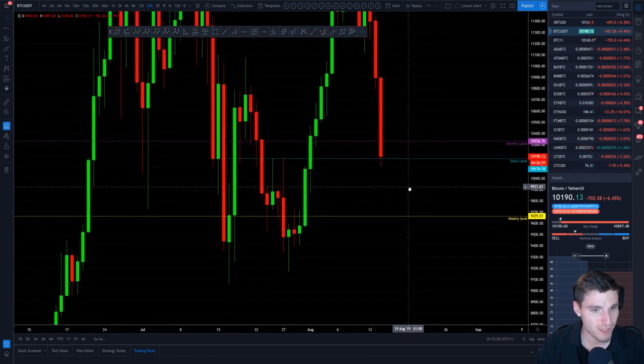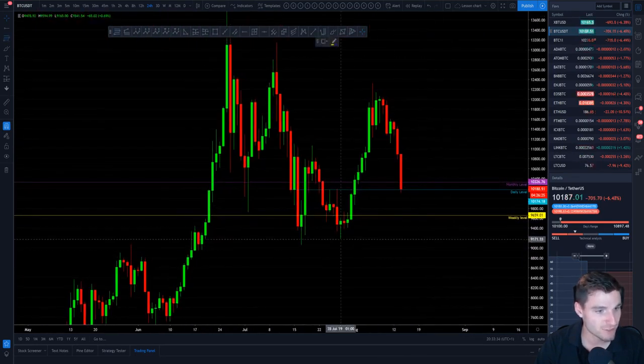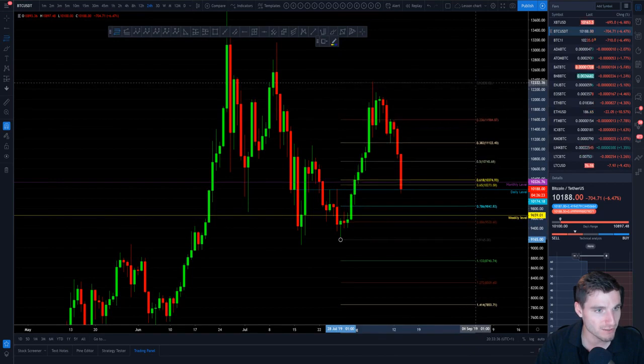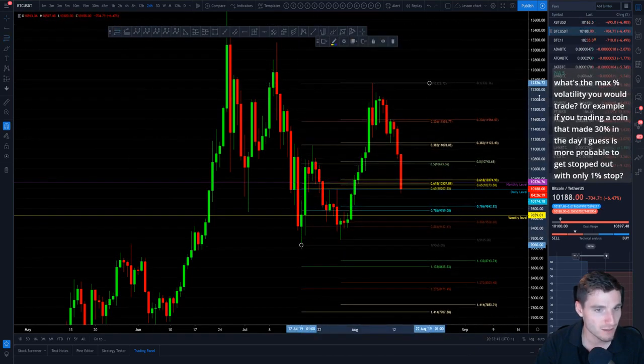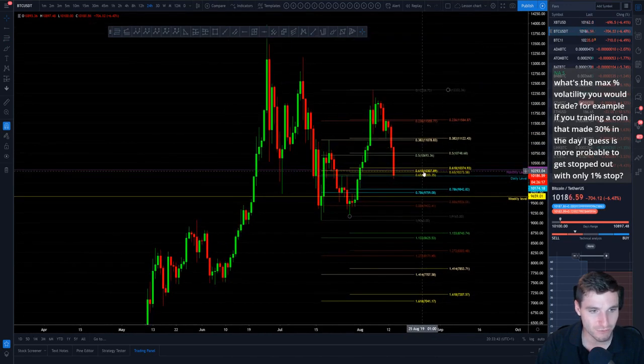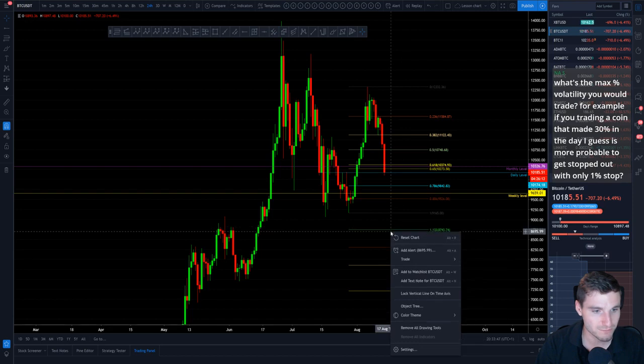And yeah, that's all we have on the higher time frames. Then I would come to add in our fibs. Okay, so obviously adding in the fibs from low to high here, and then adding in a fib from low to high here. As you can see, there's a lot of confluence on those. I'd remove the first one. They're basically the same levels.